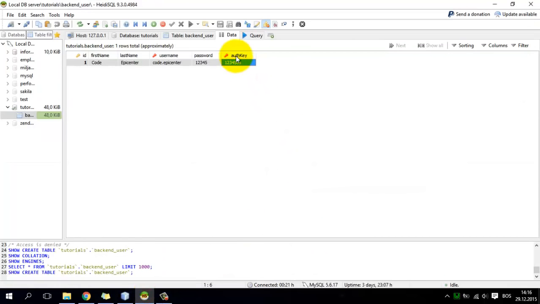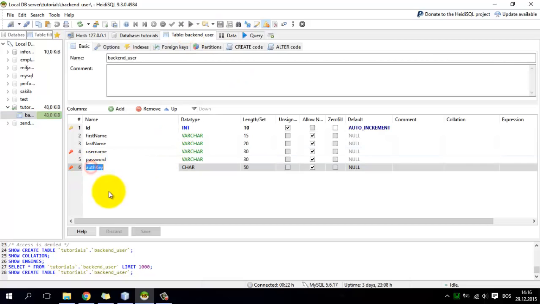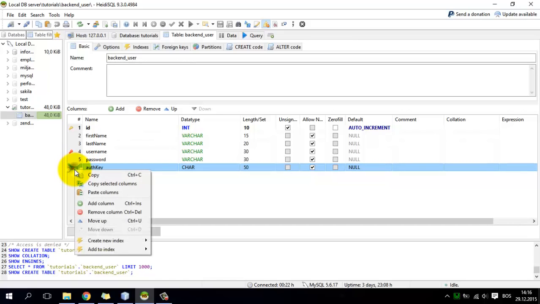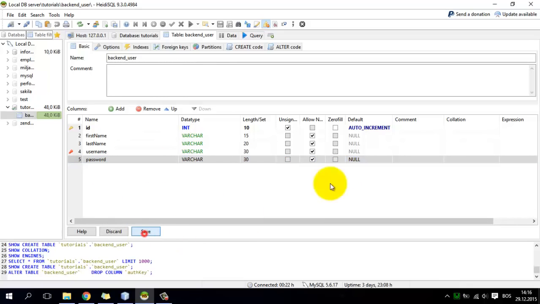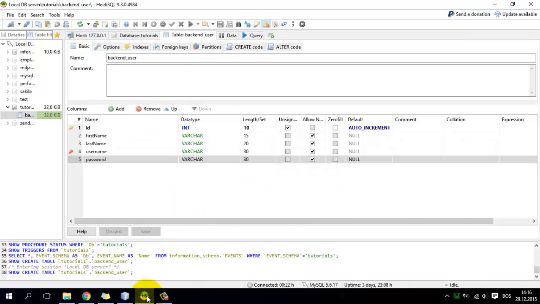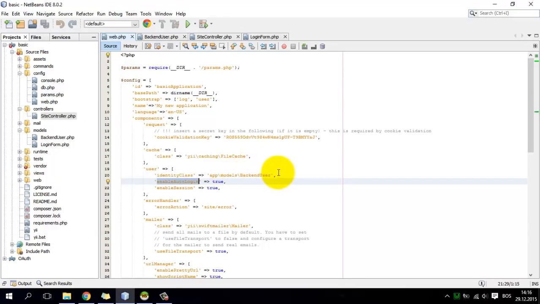Okay, but sometimes you don't want to implement this. So authorization key you don't want to implement, and that's it. Okay, so what will happen in that scenario? In that scenario, when you don't want this column in your database table, you will delete it. Just to mention that when you define the authorization key, so authKey column, the values in this column have to be unique per user. Okay, but I will now delete this column, remove it, and I will save. So now I have changed the database structure.